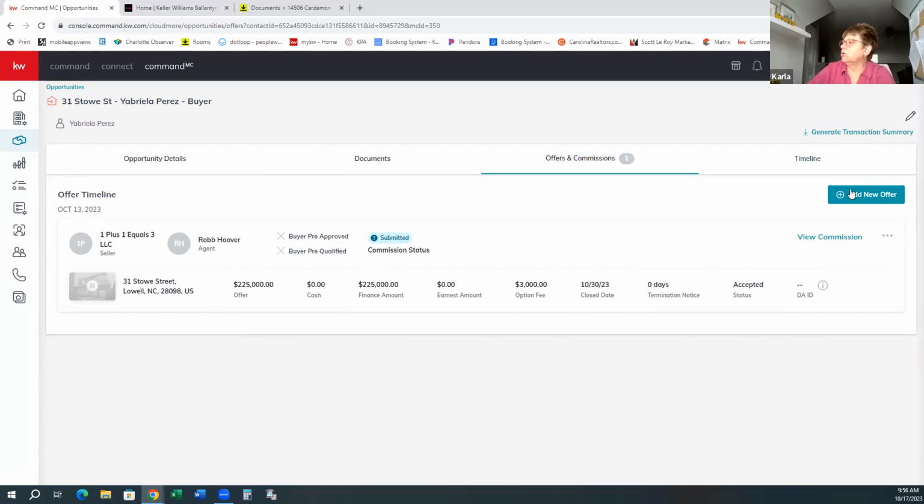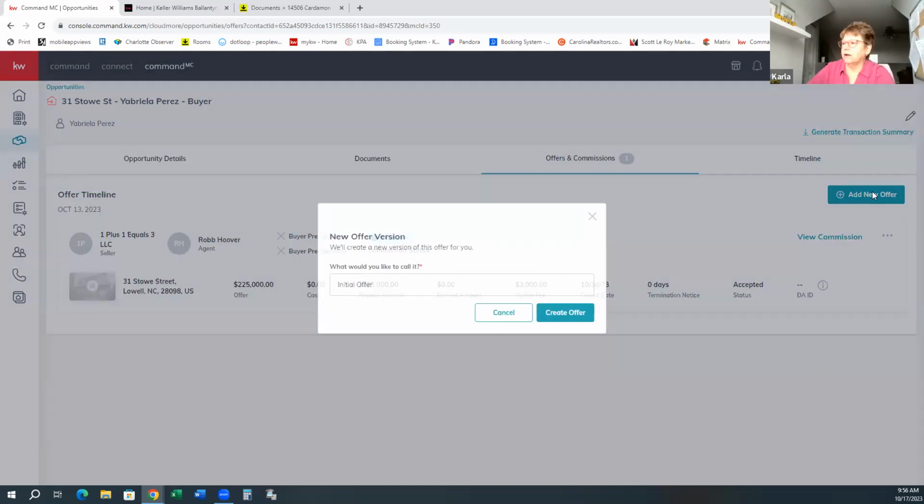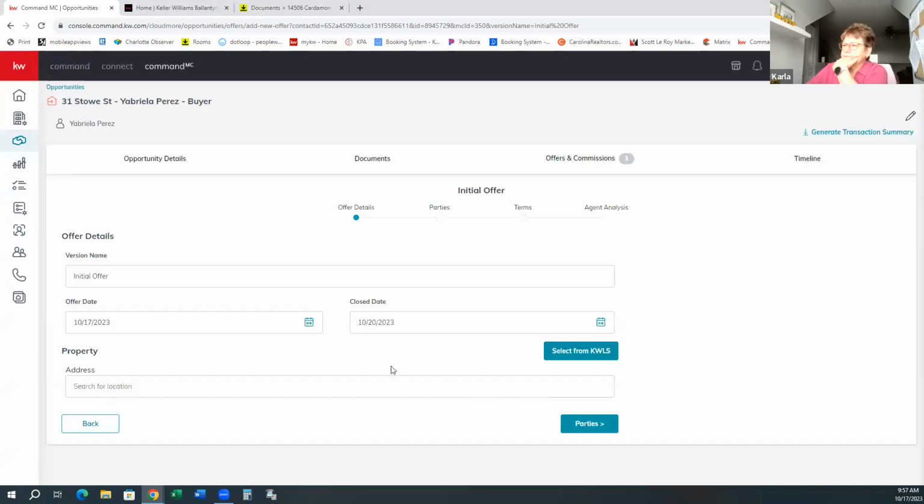If you have already done that, it'll look like this. But if it's blank, you'll need to add that offer, and you can name it whatever you want. Then you create the offer, and then you have to fill in everything.